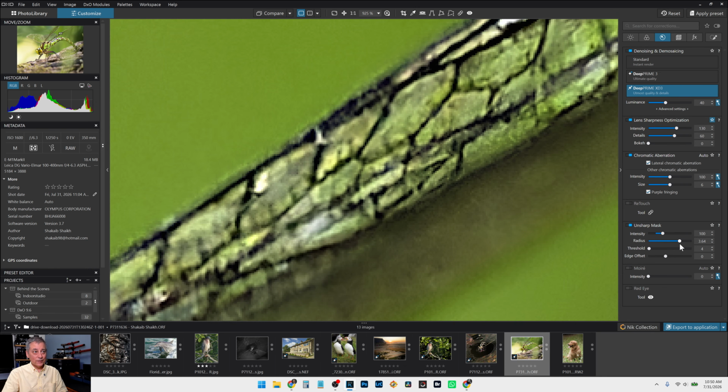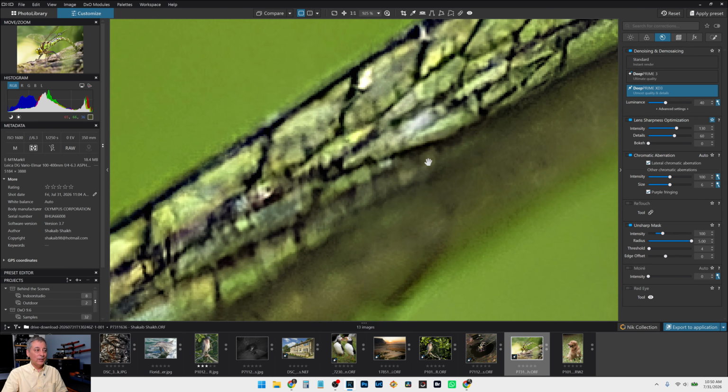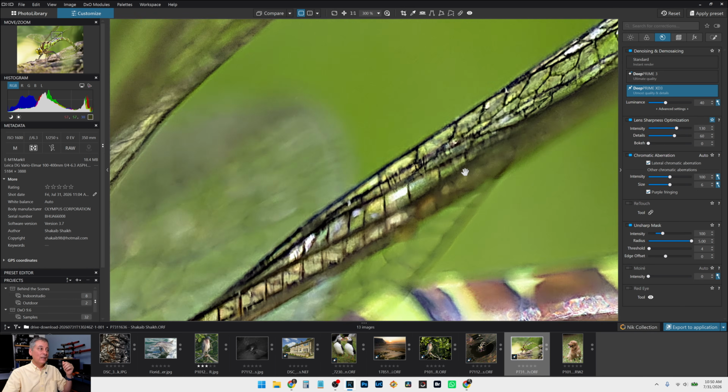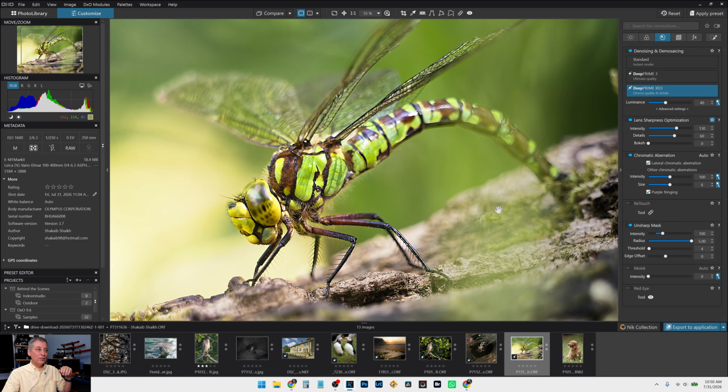And if I increase the radius, you can see instead of just the very fine pixels, one pixel at a time, it's now doing it to several pixels at a time. And when you do it to several pixels at a time, even these areas that are out of focus, by increasing the radius, you can kind of make those look like they're in focus. So that's what it's doing. But then when you do it too much, you start to get haloing and sharpening artifacts. So you just have to keep practicing with the unsharp mask and getting a feel.